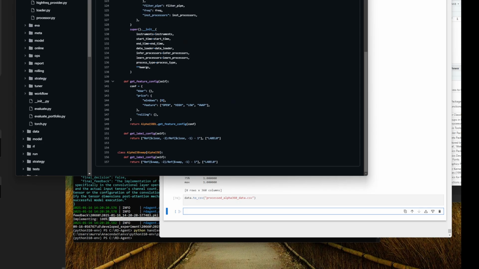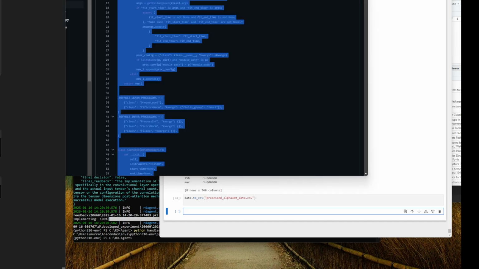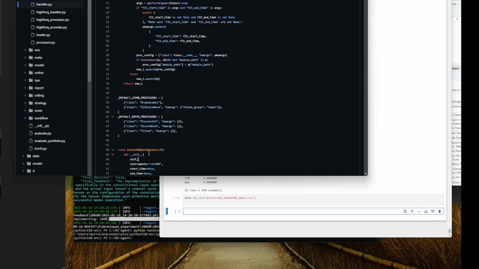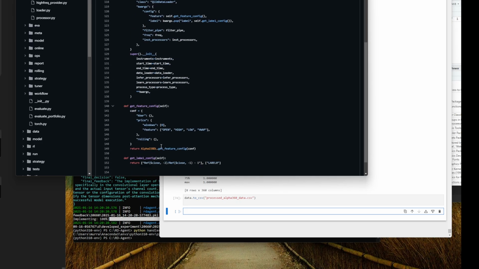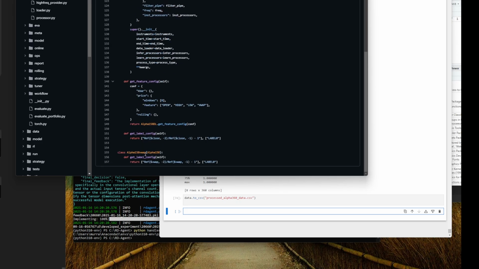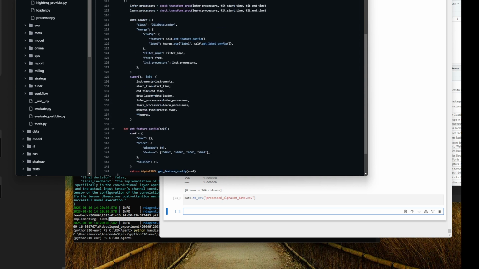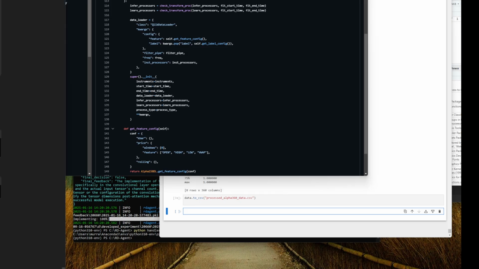There's definitely another one. Oh yeah, there it is at the end. The Alpha 158 as well, which is the VWAP one, right? And there's 158DL as well, so I don't know if that's any different. Maybe there's a couple of different 158s. Okay, let's see if we can get that one.